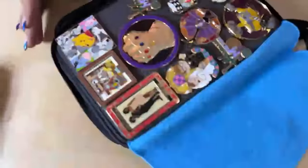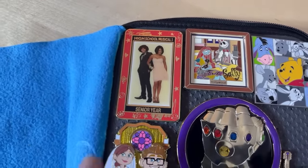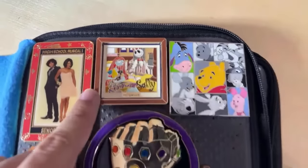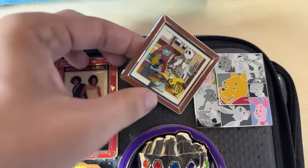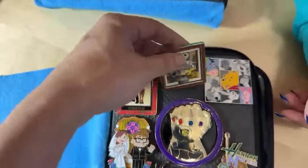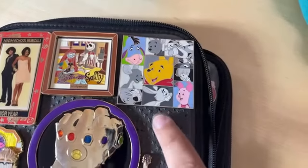We're going to start off with the DSSH stuff. These pins up front were all my pulls off of the pin boards at the event. I chose the High School Musical pins because anything High School Musical is always really popular. And this one I thought was really awesome — it's an old DSSH Jack and Sally, where Jack is a little soda jerk. This is an old LE 300; I looked it up and this pin was released in 2011, so I was very surprised they had such old stuff on the pin boards.